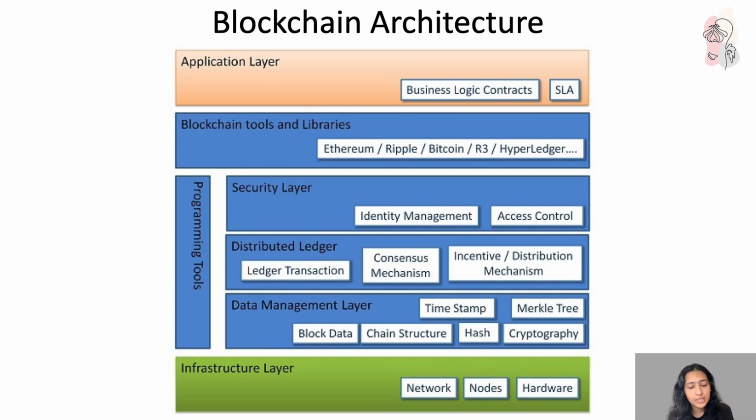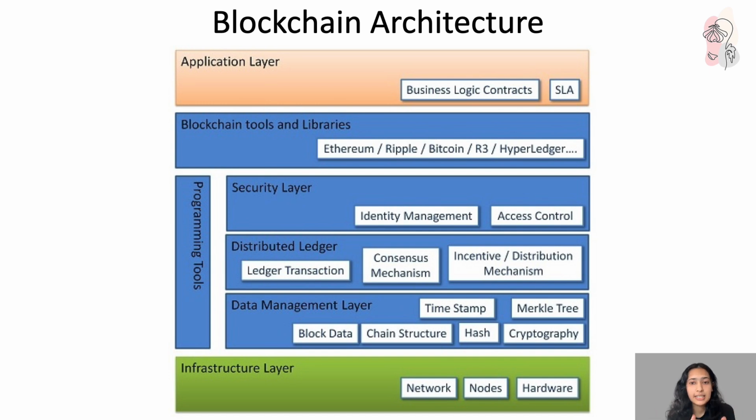Then coming to the security layer, this is the layer that controls access in permissioned environments. In permissionless environments, we have consensus algorithms. In permissioned environments, we need to know who is who and what accesses this role has. So it ensures that we know who is participating and what they can do. So what were the two things? Identity management and role-based access control.